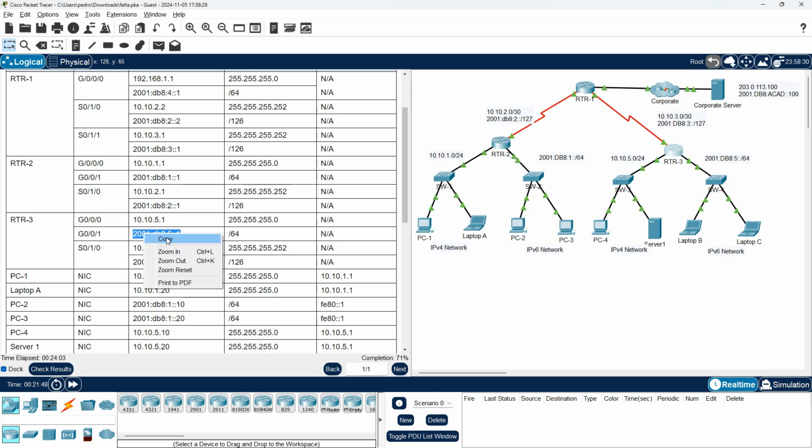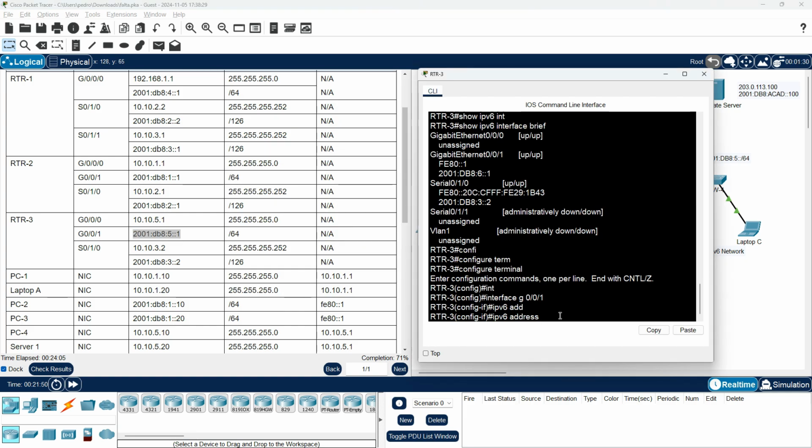I copy from the table, okay, 201:DBA:5::1/64, sorry, my bad.